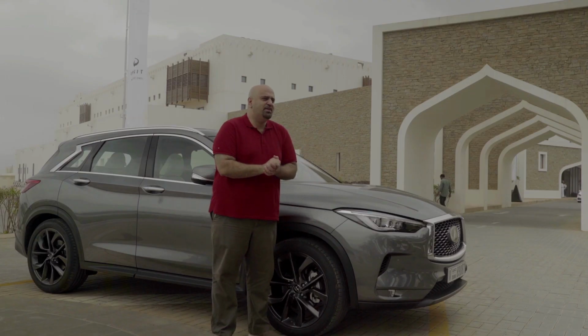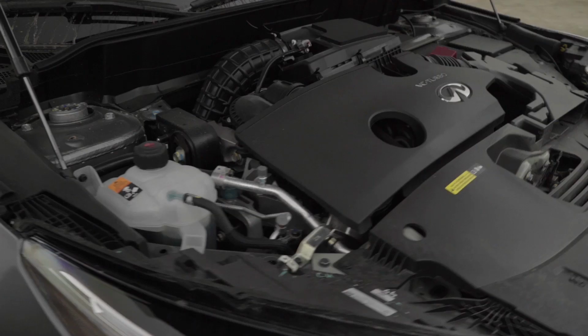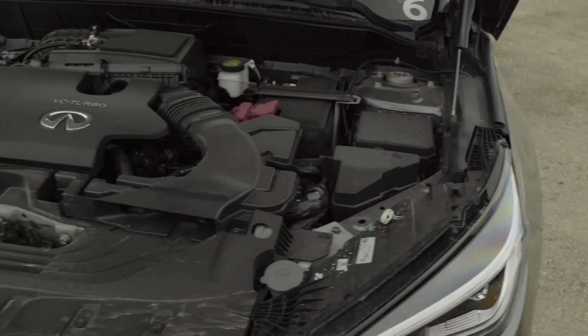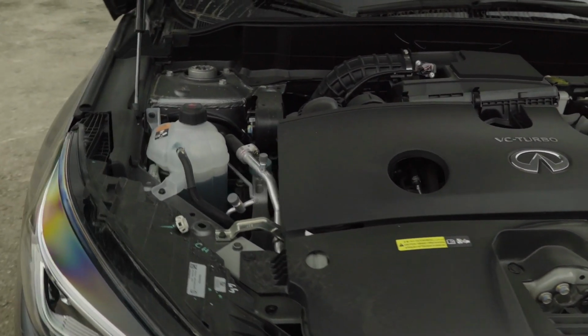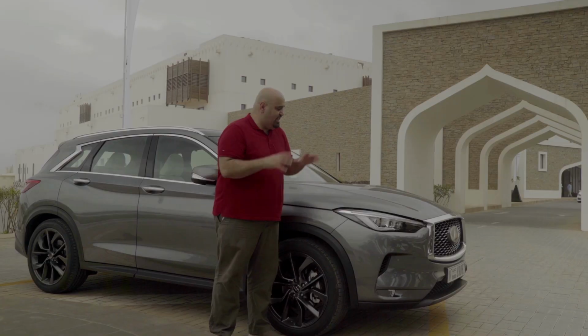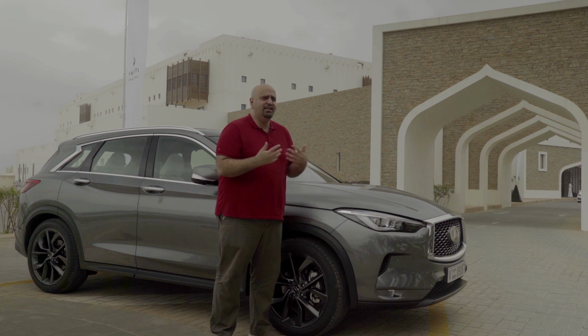The new car comes with a new engine. It's a 2-liter four-cylinder engine that produces 268 horsepower and 380 newton meter torque. Now, this is less power than the previous engine. The previous engine was a 3.7 liter V6 engine. It has more power but less torque. Now, this is not all bad because the car now is lighter, so you need less power.